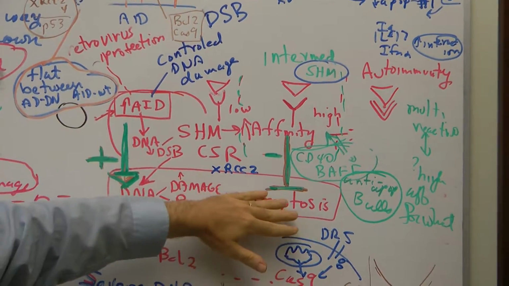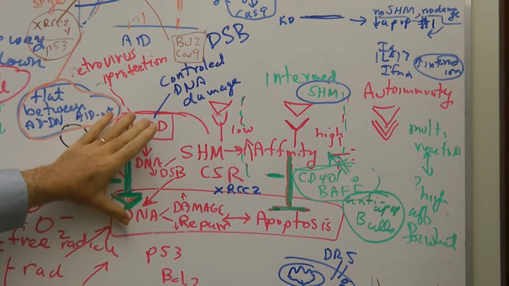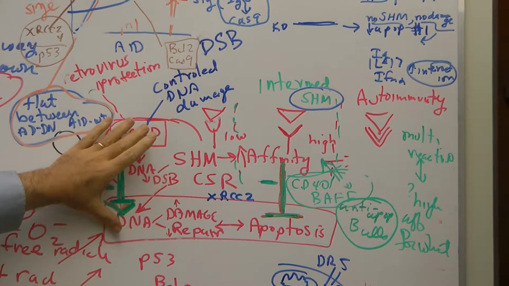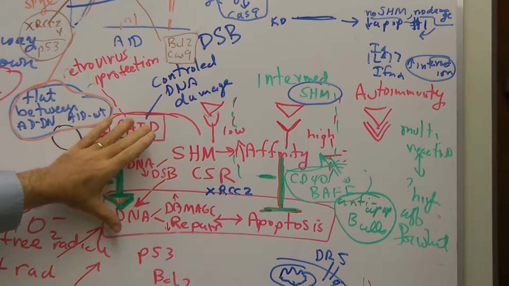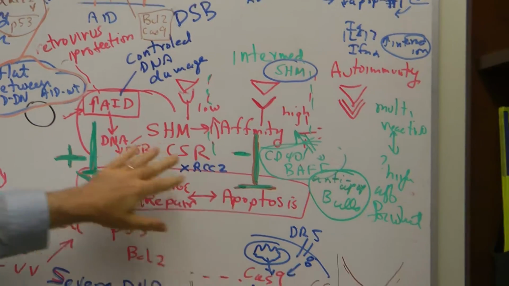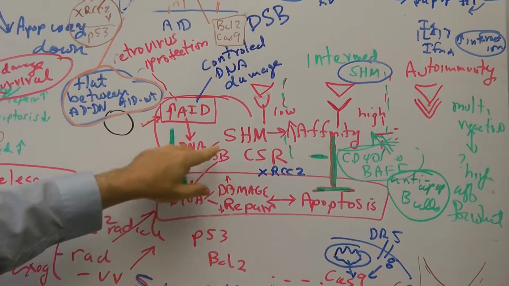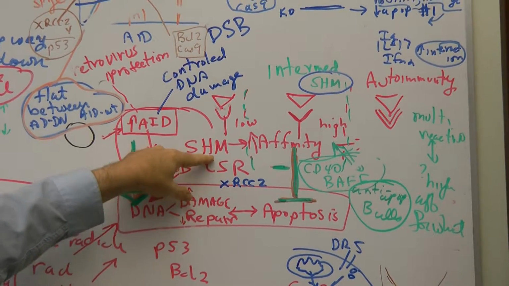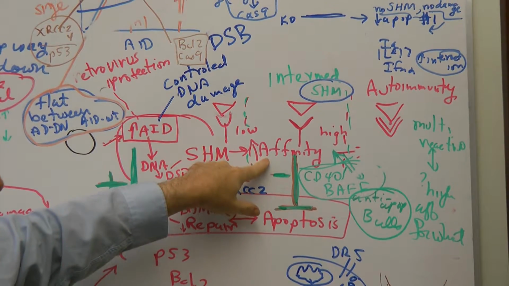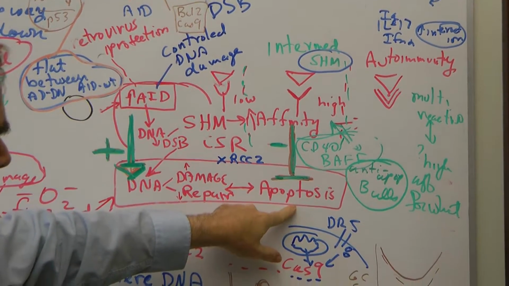So this is the part that people think about. They don't understand how high AID going lower can lead to, how does that affect survival? But if you throw this in with this pathway, DNA damage and double-stranded breaks, somatic hypermutation is a result of that. That increases the affinity of the B cell, and that causes the second suppression of apoptosis.